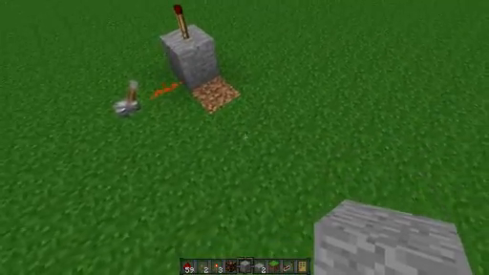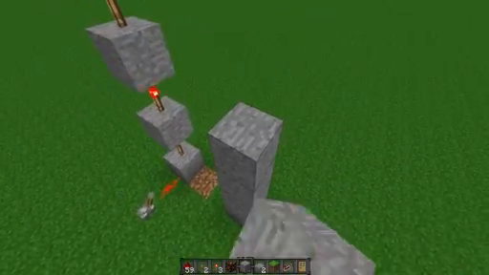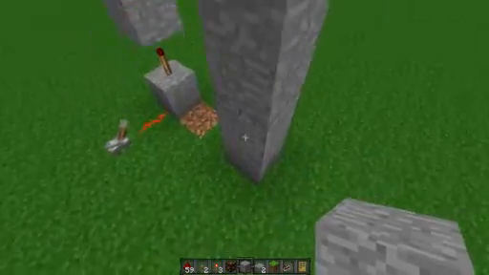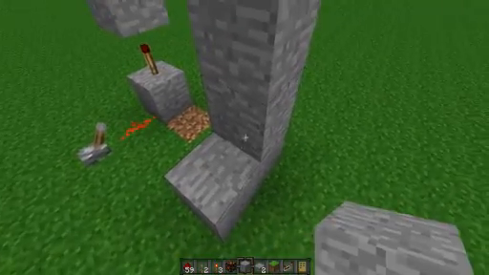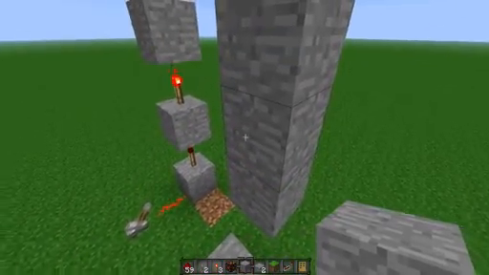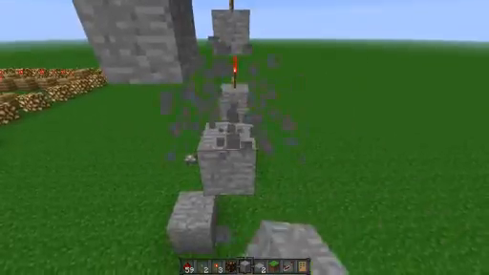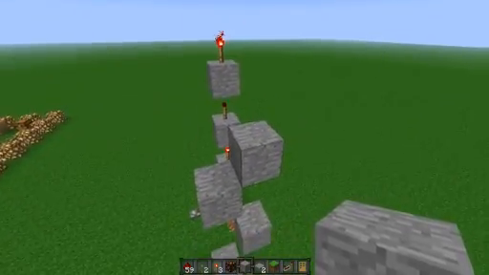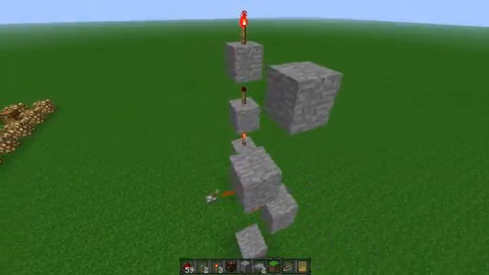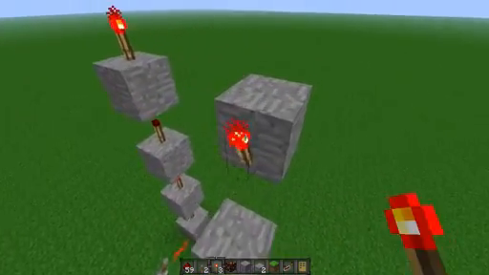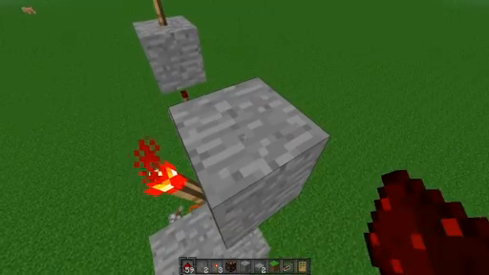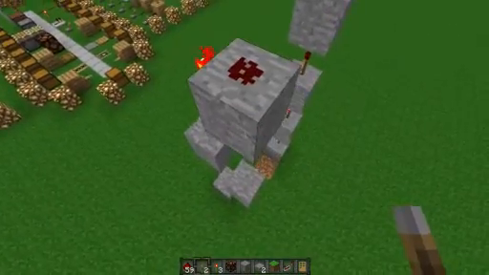Now, you can do the same thing going down, and it's not very hard to do. Basically, what you want to do is have kind of a stagger like this. Now, if you have a powered piece of redstone, I'm going to use this as an example.